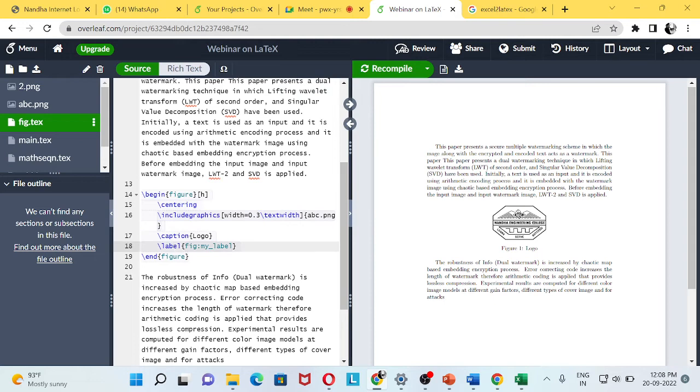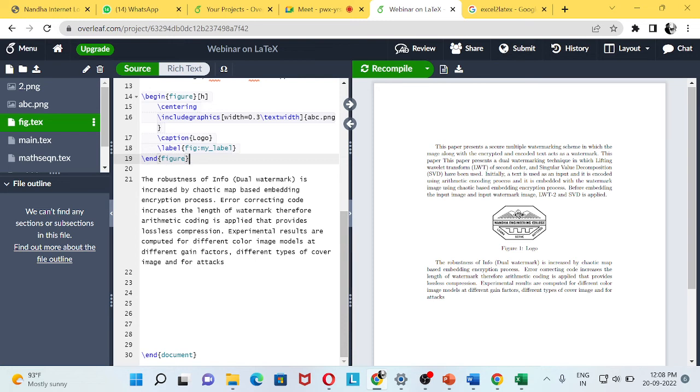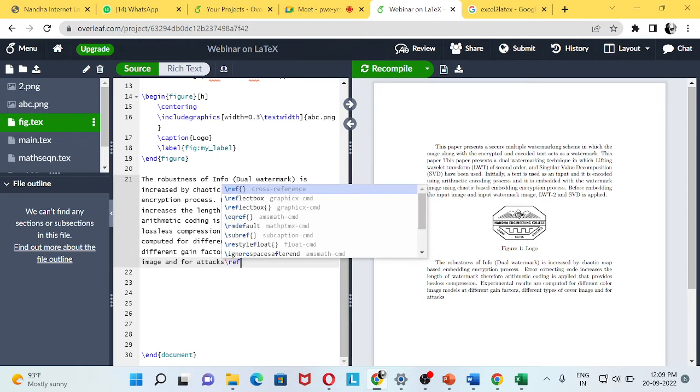And label here, I forgot to tell you that in the table also. So label means this will let you refer to the tables. For example, you are giving a reference, let it be figure colon my label. So if you want to label it, which means you are going to refer to it, then put ref, which means cross reference, and within this you have figure dot my label.